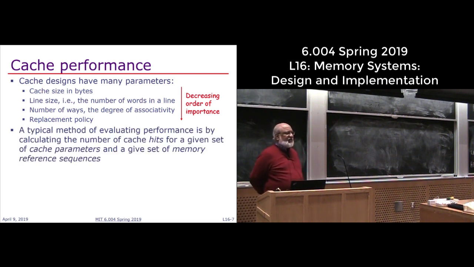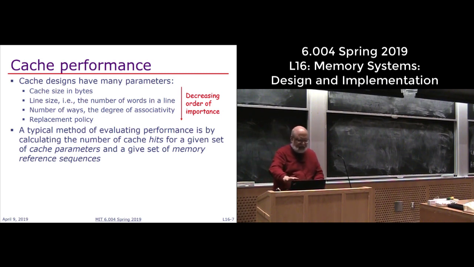The second thing is, anything I'm going to tell you about conflicts, etc., is not a property of the hardware. It's a property of the software. What kind of reference patterns are being generated by my program? I'm worried about conflicts. What if two addresses map to the same location? How often does that happen? Well, that question depends upon what kind of reference patterns are being generated by the programs you are executing. So it takes us a lot of effort to understand the reference patterns that will be generated by a program.